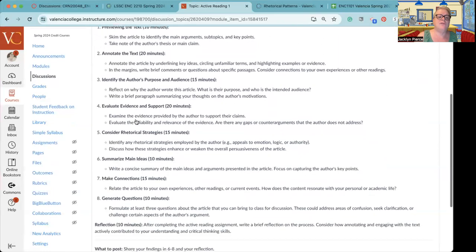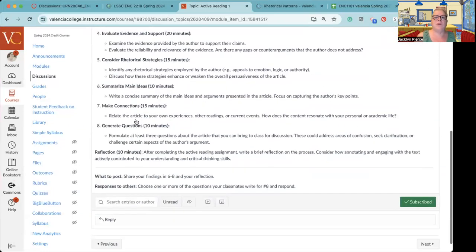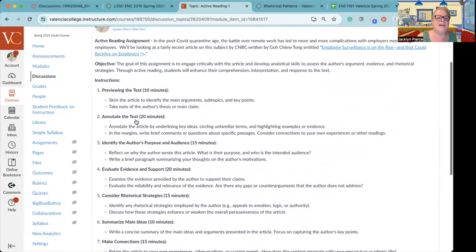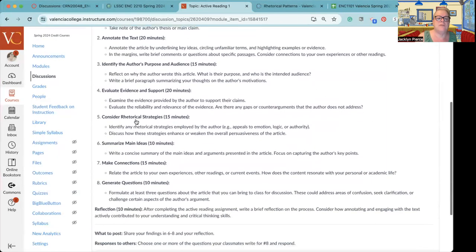So you should follow these directions each time. Now, the minutes may be a little bit different. It may not take you as long. One of the articles may be a little longer, one may be a little shorter, whatever. But follow these directions. This is a great step-by-step, how do I do active reading? So I want you to keep that in mind.